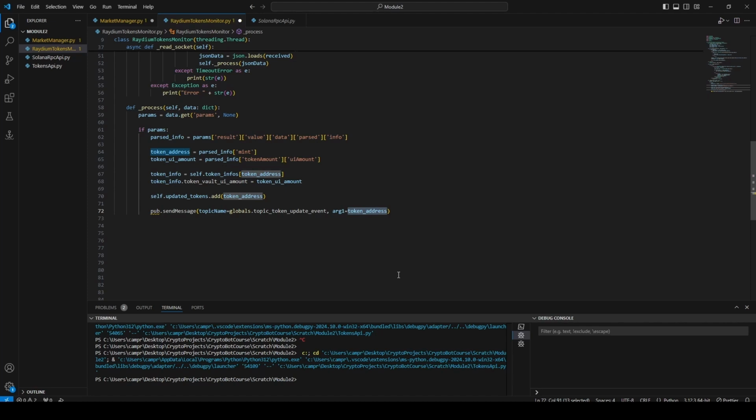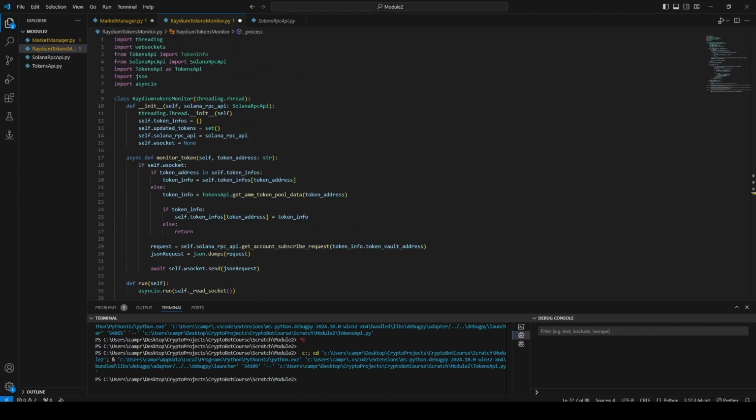So anytime somebody subscribes to this, they know that they'll get alerted that there is a token event coming, or a token event that occurred, right? And they need to know which one, for what token address. That's important to them, so that's what I'm passing through. You can pass through anything you want through here, but right now I'm just passing the token address. So let's get rid of these squiggly lines.